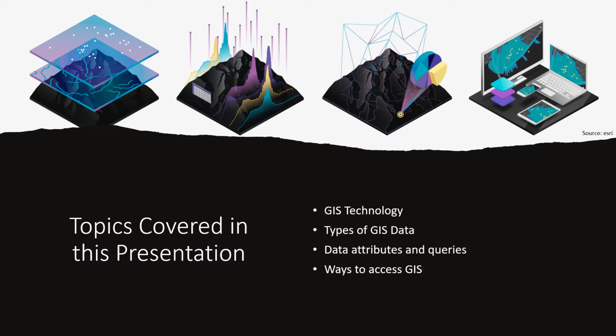And the topics we'll be covering in this presentation include an introduction and kind of review of GIS technology. We're going to talk about a few different types of GIS data, the importance of data attributes and being able to query that data, how that allows us to use GIS to perform spatial analysis and solve problems, and last but not least, ways that we can access GIS technology.